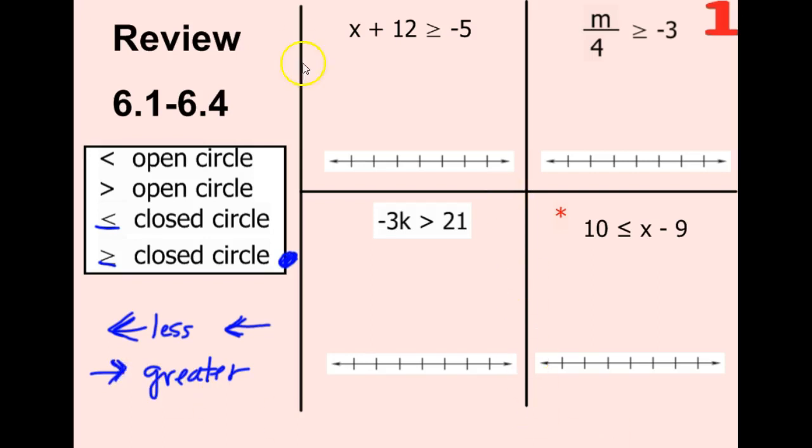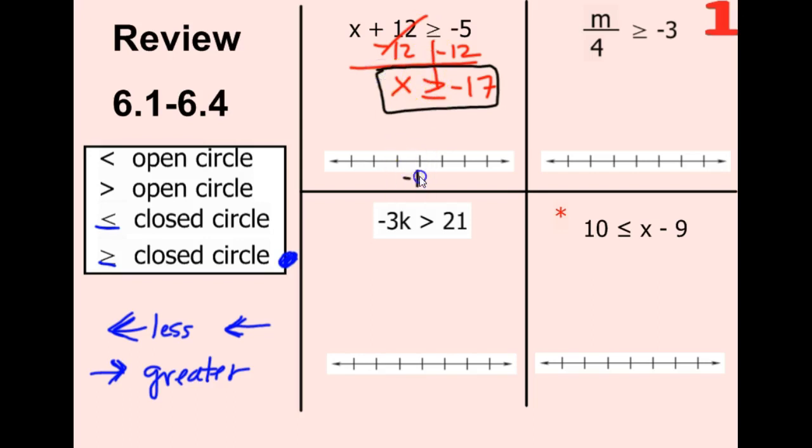So let's get started. These first ones, we need to draw our line down to solve. And x we need by itself, so the opposite of adding 12 would be subtracting 12. So those eliminate, and we have x is greater than or equal to, and these are all negative, so negative 5 minus 12, same sign, add and keep. So 12 plus 5 more is going to give me 17. So now I can graph this.